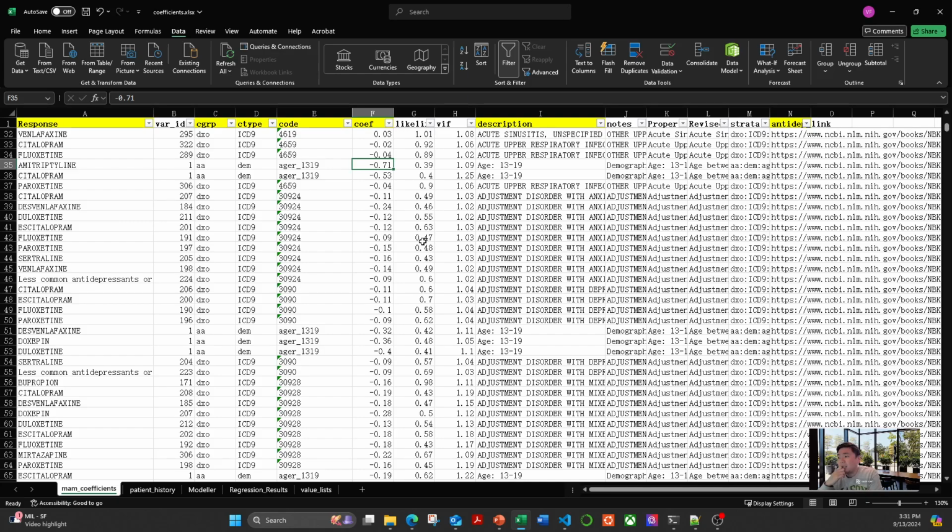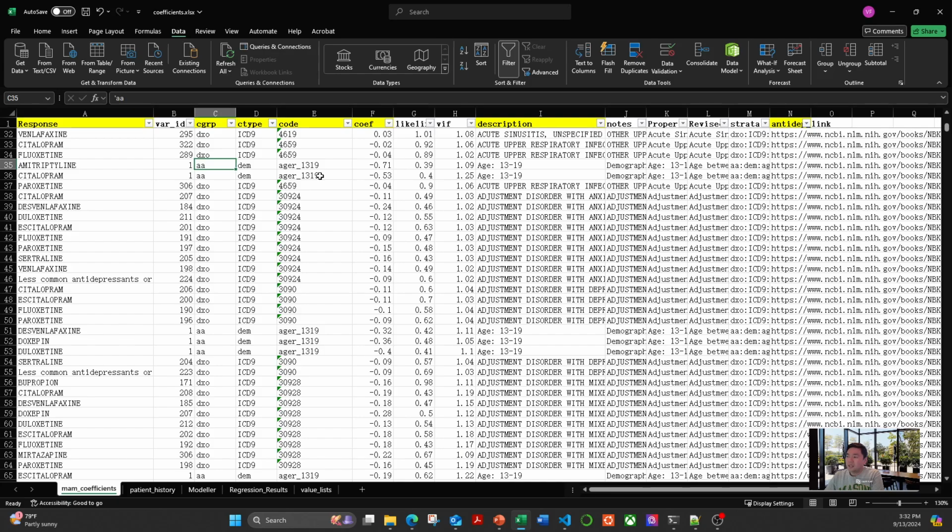Next, I will skip COEF and go straight to description. The description is the description for a particular code from that particular code group. For example, DX 04619 is acute sinusitis unspecified.